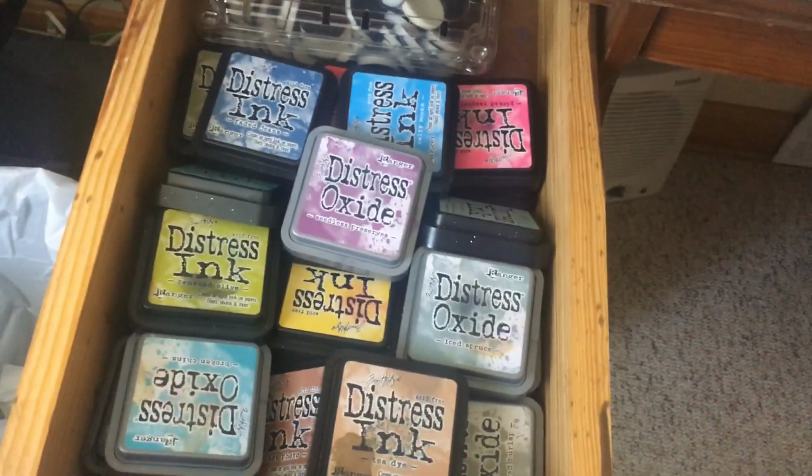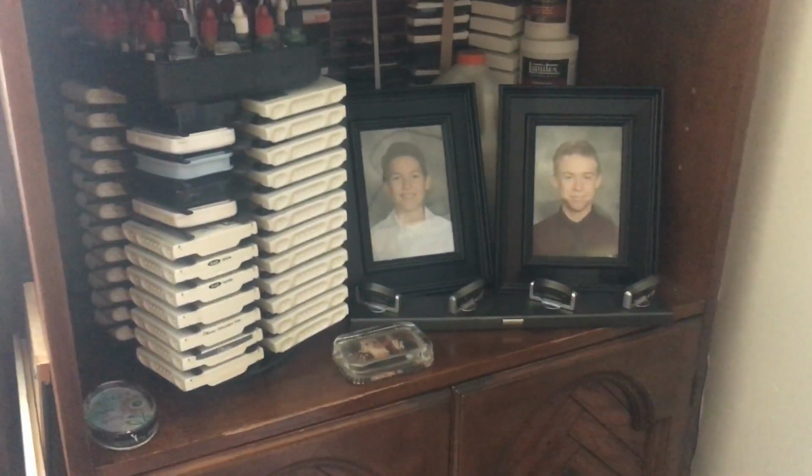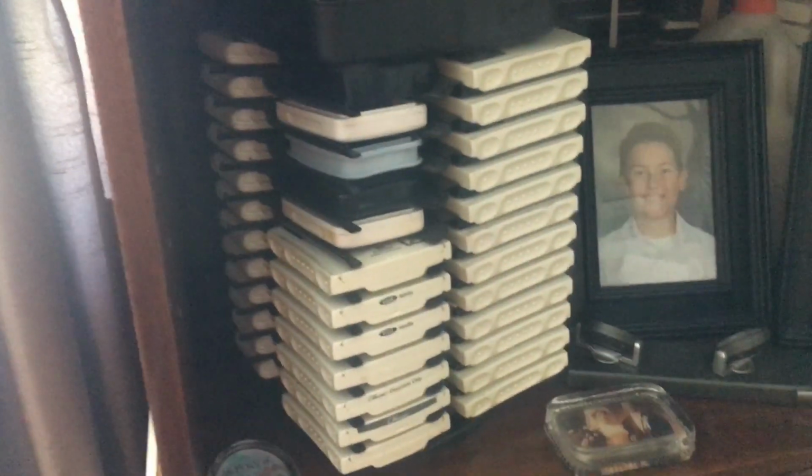And I love the way that looks so much. I so wish I was that person. And over here I am that person, except I'm not that person. I don't even know how to explain it, but this swivels around, but I don't hardly ever swivel it.